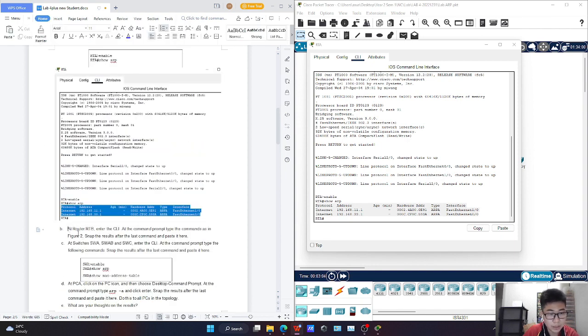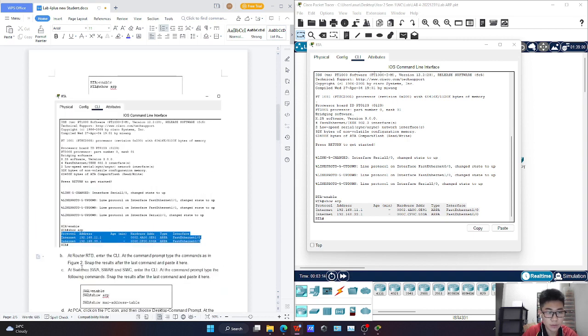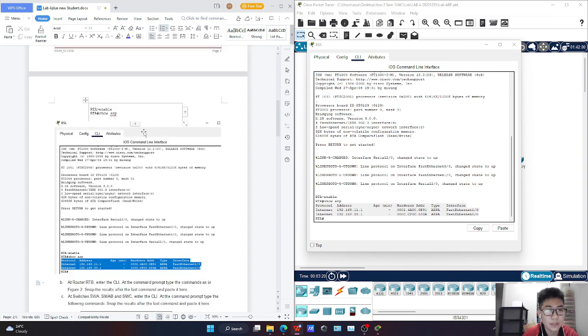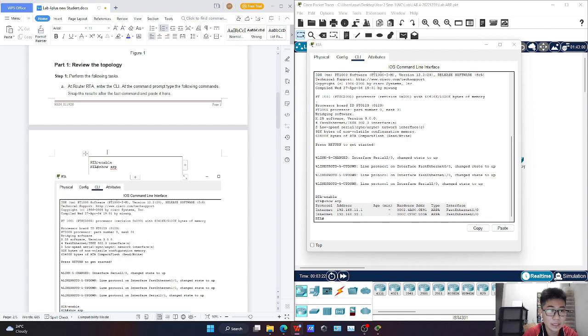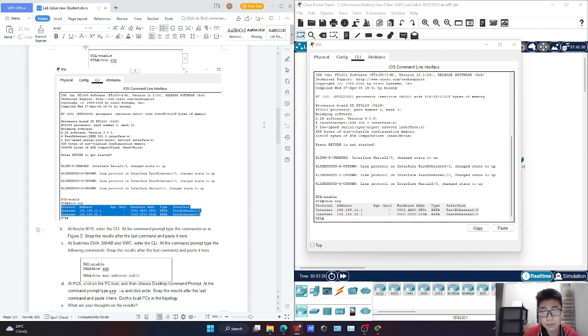Moving on to step 1B, at router RTB, enter the CLI. At the command prompt, type the command as in figure 2. There's no real indication of figure 2, so I have to assume it is the same command as for RTA.